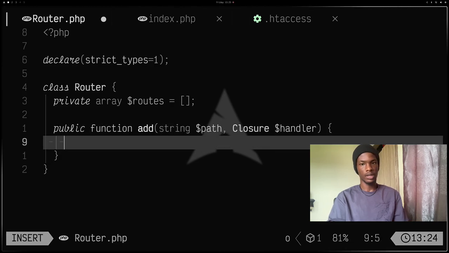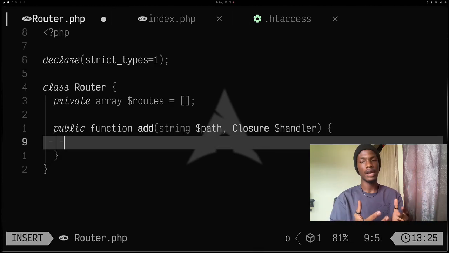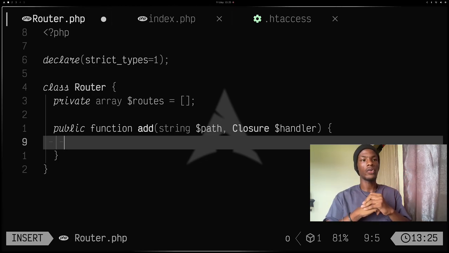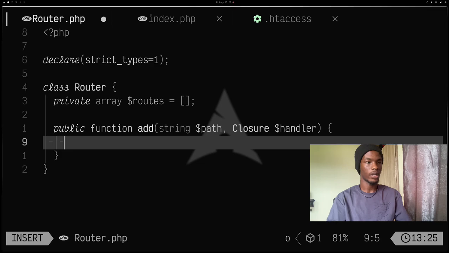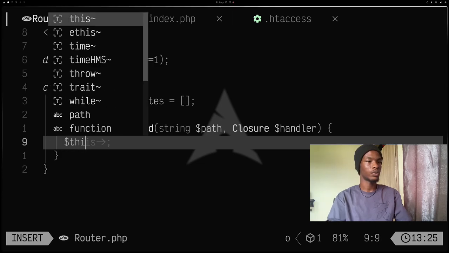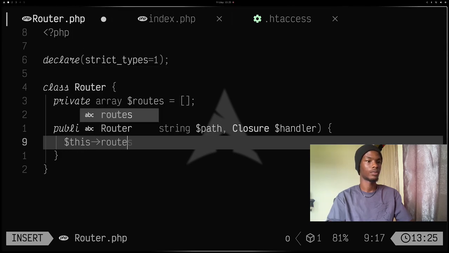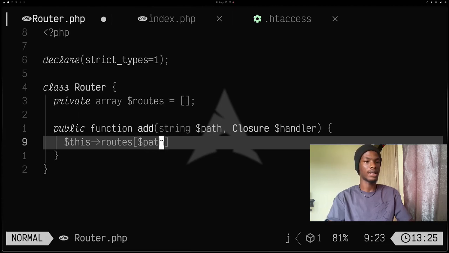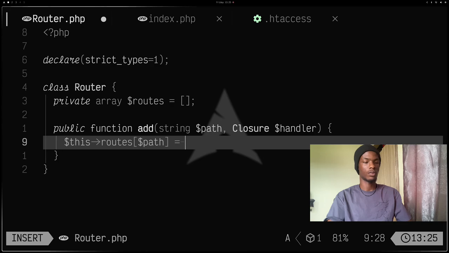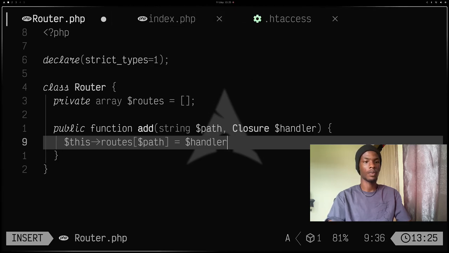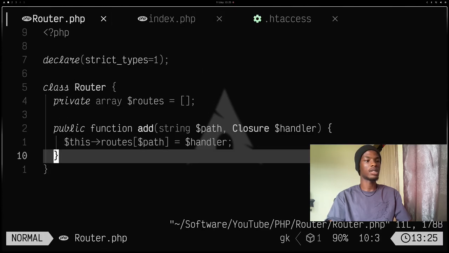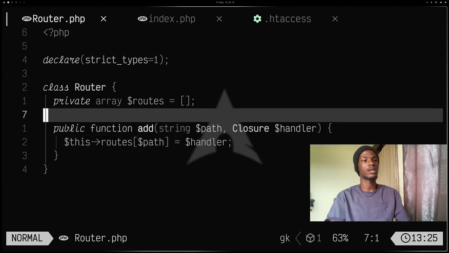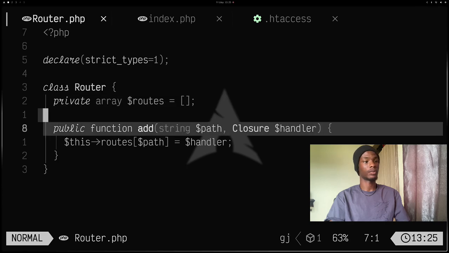We want to grab that path and store it as a key inside this routes array that we have. To access that, we say this routes, and then pass in the path as the key. So this is basically registering the path as a route in this array of routes.